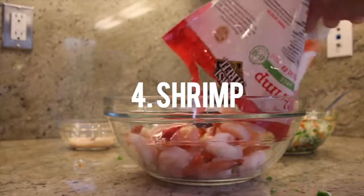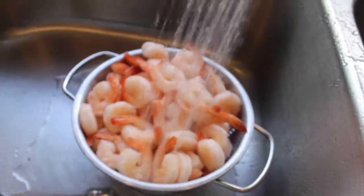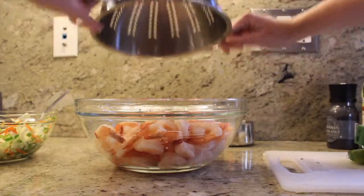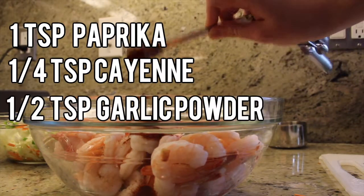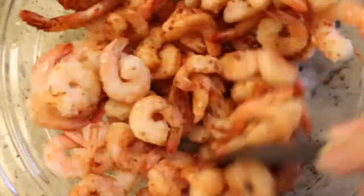This part was kind of confusing because I've never worked with shrimp before. I had this big bag of frozen shrimp and the first thing I had to do was thaw it. I put it in a strainer and ran warm water over it — I wasn't even sure when to stop. Then I had to pat them dry with a paper towel, though I'm not sure you're supposed to do that either. By this point it was around 6:30 and I could tell my family was getting hungry. Next I had to marinate the shrimp in paprika, cayenne, garlic, salt, and pepper, and mix it all together. My mom had gotten two pounds of shrimp.